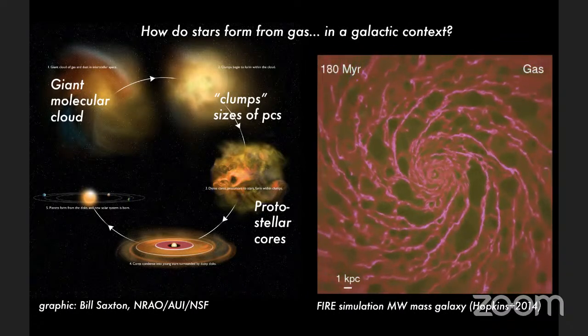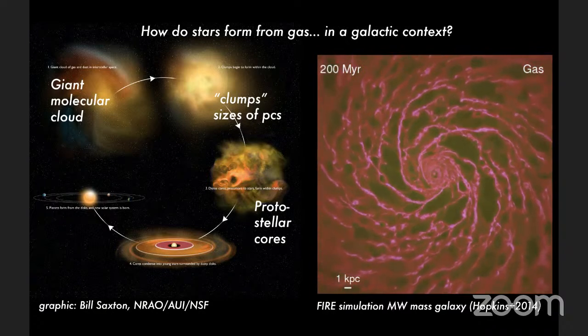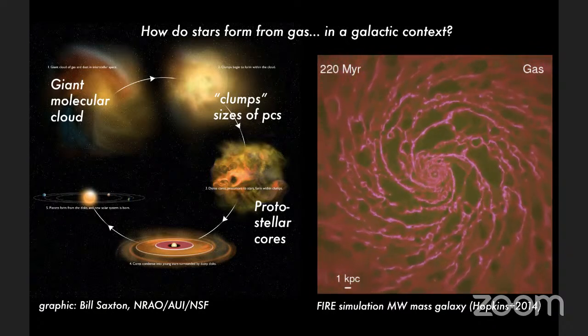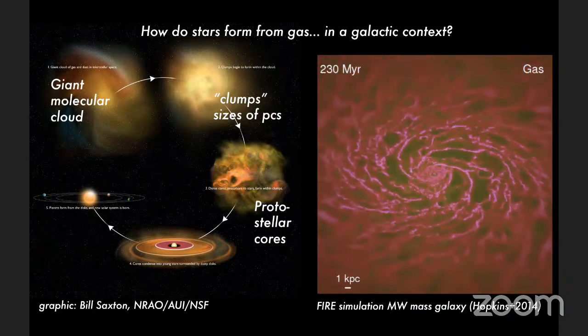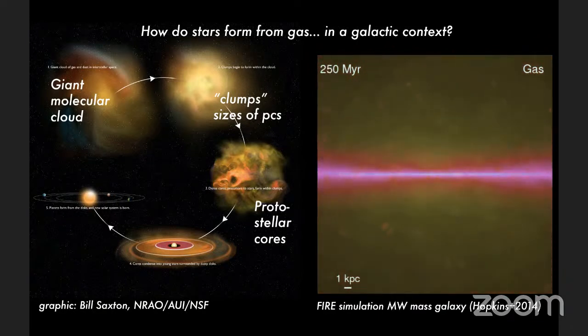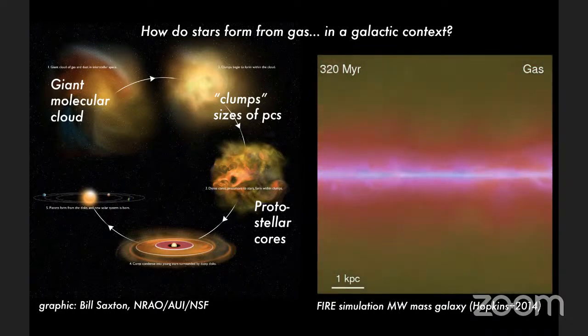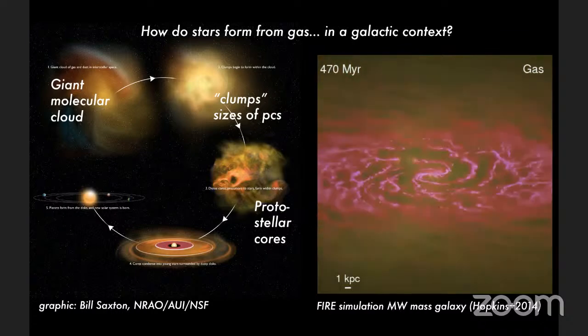The simulation you're seeing here is from FIRE, Feedback in Realistic Environments, the suite of code that they use to finally incorporate elements of feedback into hydrodynamic simulations. Here you're seeing a Milky Way mass galaxy, and it's illustrating how the gas responds to different sources of feedback from massive stars on small, and as you're seeing now, on large scales. And in turn, this feedback, together with galactic scale inflows and the dynamics of the galaxies, impacts the state of the gas and then the future of star formation.